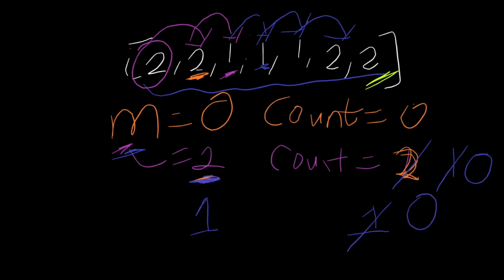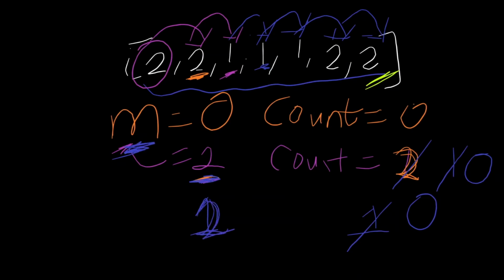Now that we take away 1 from our count to be 0, we move on to the last element in the array, and we see that we have 2. So is 2 equal to 1? No, 2 is not equal to 1. Now our count is 0. Once our count is 0, we have the right to replace the highest occurring with the number, which is now going to be 2.